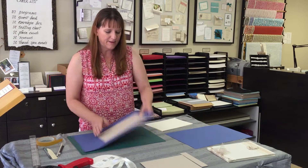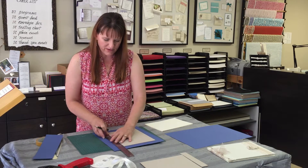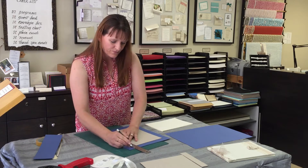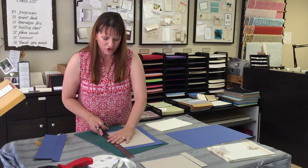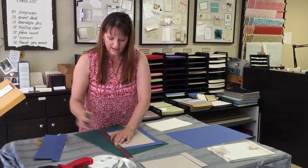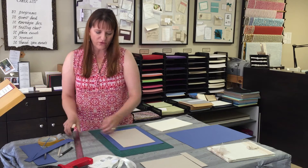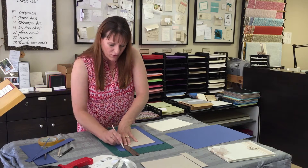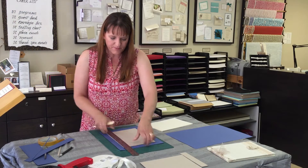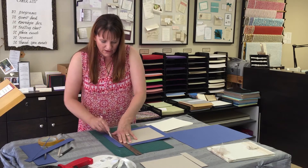I'm going to trim off the excess, smooth it down, make sure you don't have any wrinkles. Then again using the same width of the ruler, trim off the excess paper that we don't need. The next portion is we want to be able to fold this quite easily around the cover of the book, so I'm going to score the pieces around the edge using a bone folder — or as I've said in a previous video, a pen that doesn't work will do just as well. I'm going to crease it a few times because the paper I'm working with is actually quite thick, so you're literally creating an indentation in the paper along the edge which will allow it to fold a little bit more easily.